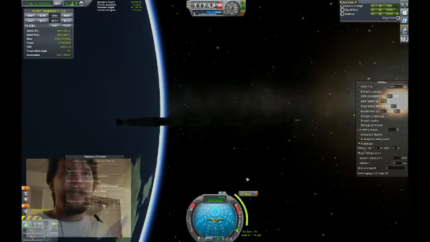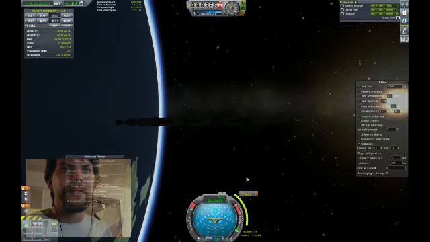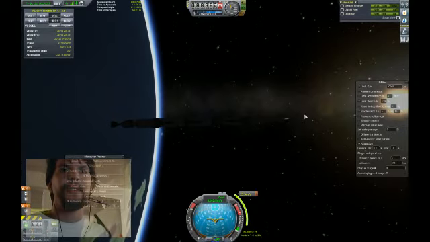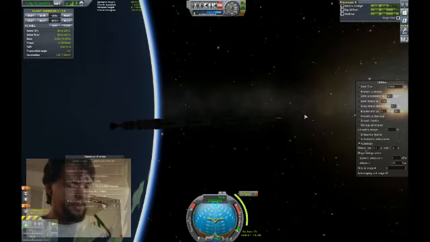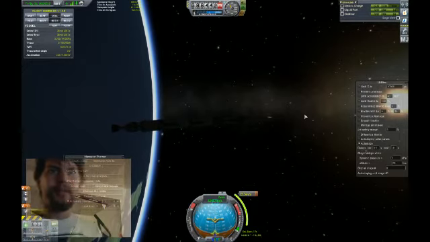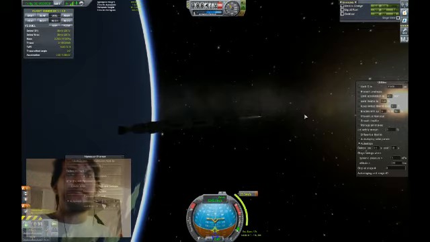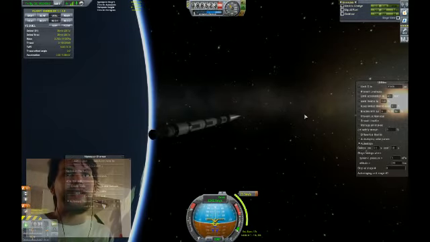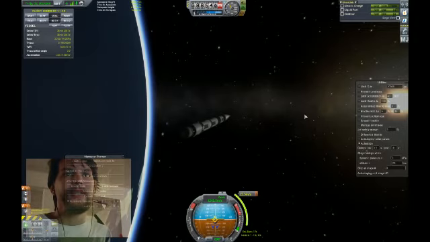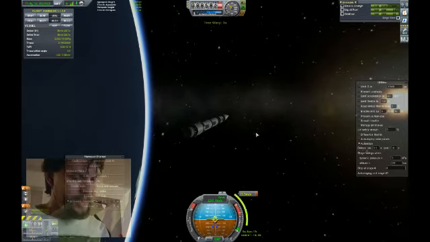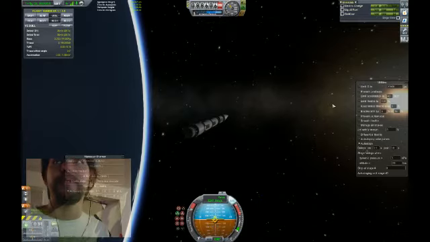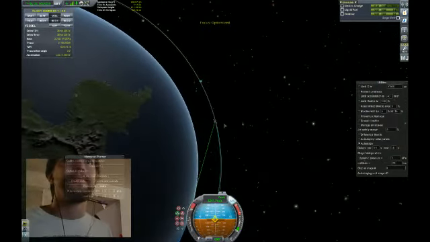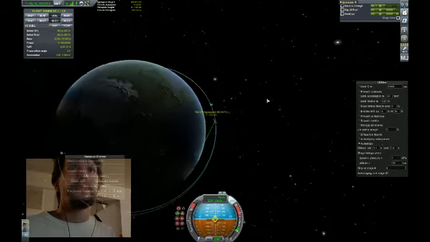Okay, and now we want you to orient toward the prograde vector. We will just target the prograde vector because we do have to raise the apoapsis just a little bit. Okay. Turn on stability, turn it to prograde. Alright. It stopped.